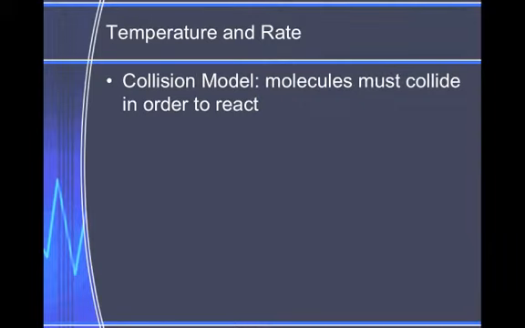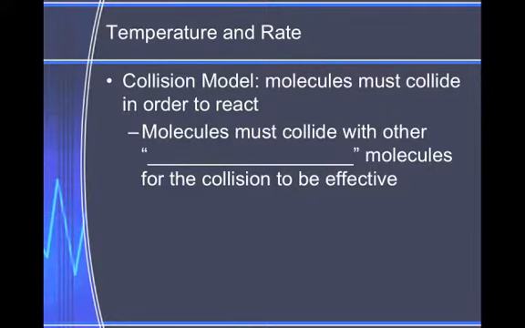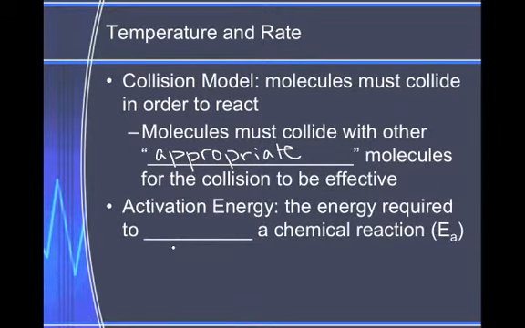Let's have a closer look at temperature and rate. In the collision model, of course, we've got to get our molecules to collide. When molecules collide with other appropriate molecules, then our collision is said to be effective, right? Activation energy is the energy required to initiate a chemical reaction.